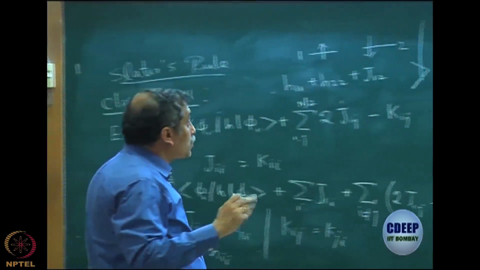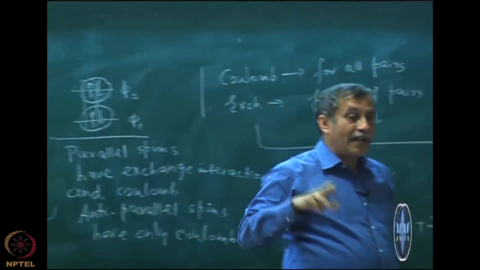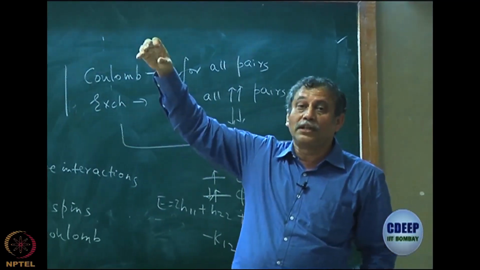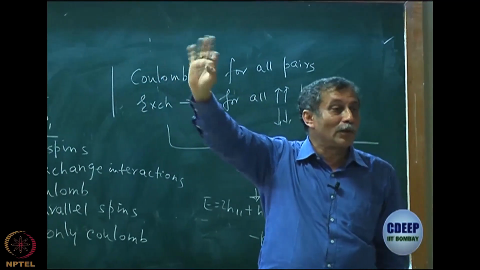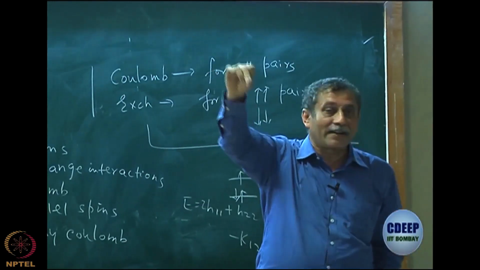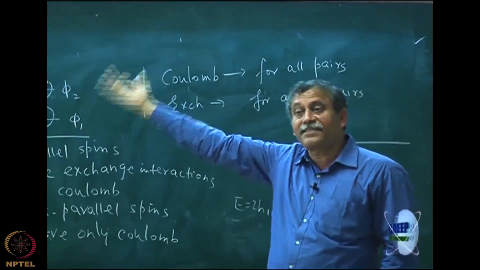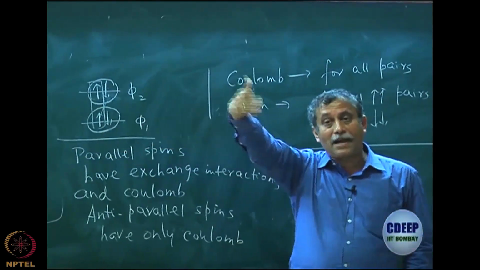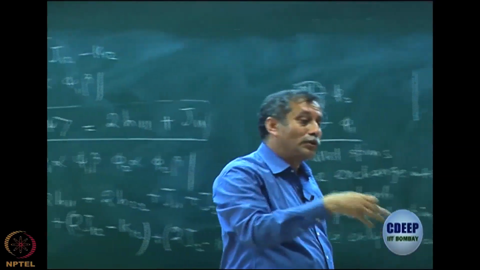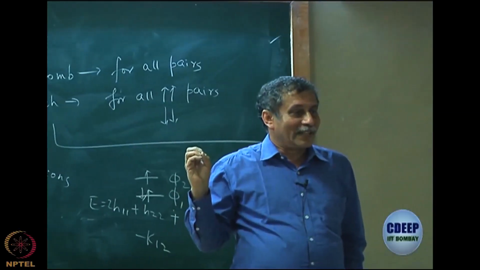So, remember, Hund's rule is a consequence of antisymmetry. Because of the antisymmetry, I am getting the Coulomb and the exchange. Many people feel that the Hund's rule is a very important rule, a fundamental rule. No, the fundamental rule is antisymmetry. Once I have a Slater determinant, write the Slater rule for the energy, do the spin integration, this is the outcome. And hence the Hund's rule. I ask many people, why does it happen? They will say Hund's rule. I ask, why is Hund's rule? That's what I am asking you. They don't tell exchange. They don't tell this.